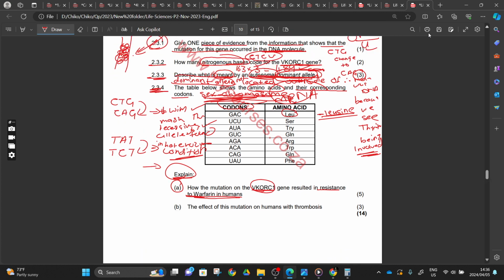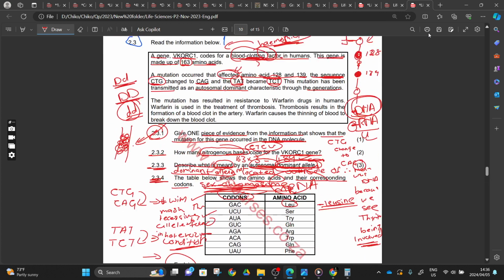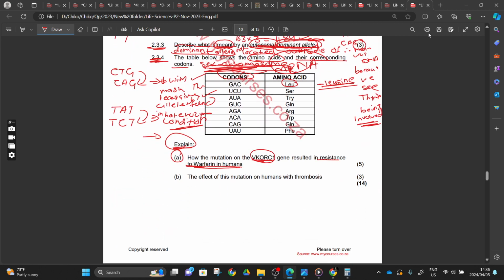So you know that when you explain, you are going to explain that because amino acids were changed, right? CTG there, CTG there, we have it on this side. CTG was going to code for this one. It's in DNA, right? Don't forget, we have DNA. It means that we're going to have CTG from DNA, and it's going to have an mRNA.